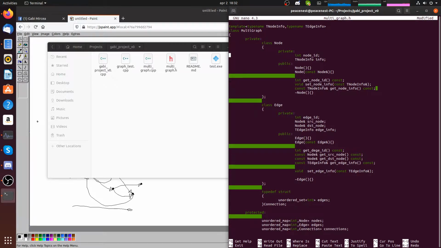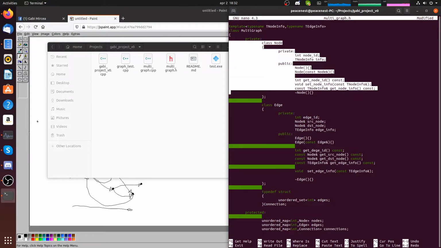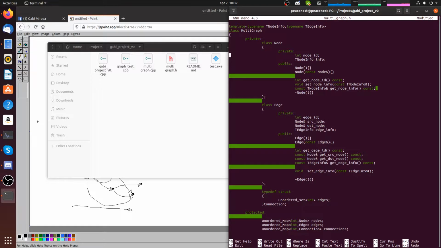Okay, so I need a node to represent a piece of information. So a node has an ID and the information stored within, okay, with getters and setters on that. So this is pretty straightforward. Also an edge is viewed as having a numeric ID, and then you have a source and a destination, which are in fact references to the aforementioned node class objects, right?